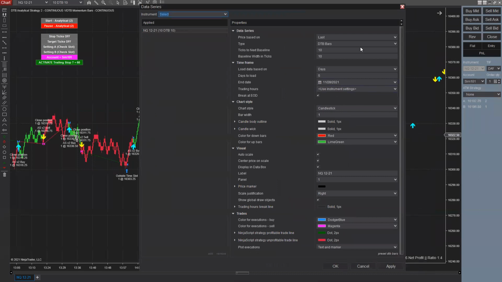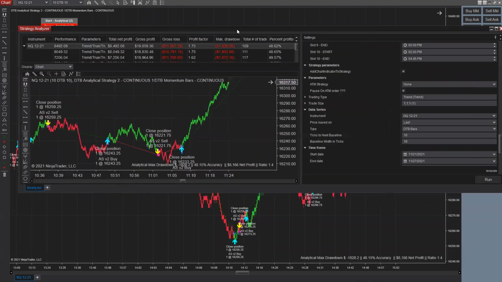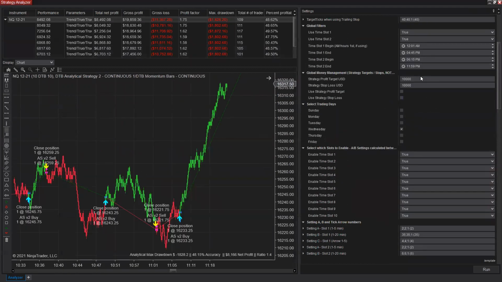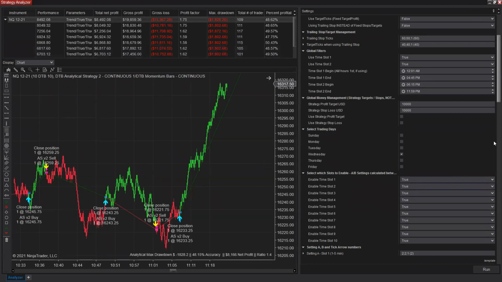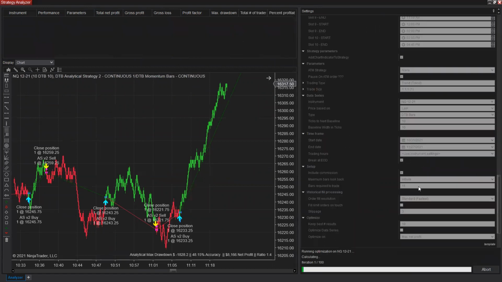Obviously, we only did this last week of optimization, but if you're doing much larger periods, the cool thing about this now is you can say, I want to optimize the best settings for a Wednesday over the whole month, and then you can run that. It's going to come up with this.